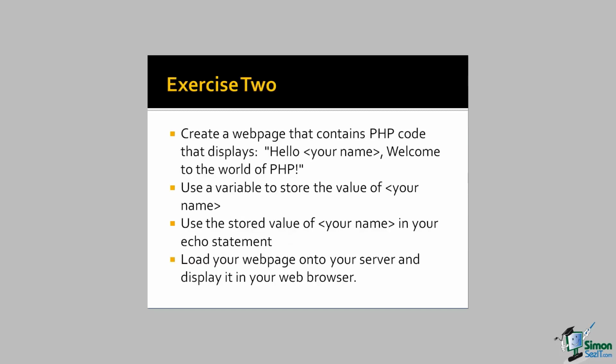So we're going to do an exercise now to demonstrate some of these variable techniques. We're going to create a web page that has PHP code to display hello, whatever your name is, welcome to the world of PHP. Now, instead of just typing your name there after the hello, we're going to use a variable to store the value of your name. And using that stored value in the string in the echo statement, and then load the web page onto the server and display it in the browser.